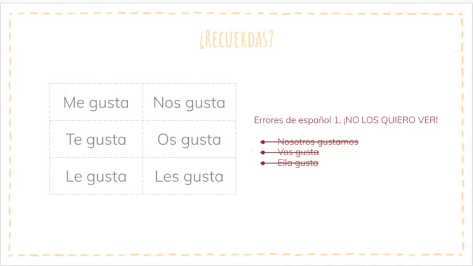There are some errors that are all right and that I won't correct you on, but these ones are ones that we need to avoid because if not, it will impact your communication when you're trying to express yourself. And so we want to get better at doing that correctly and in a way that is intelligible.